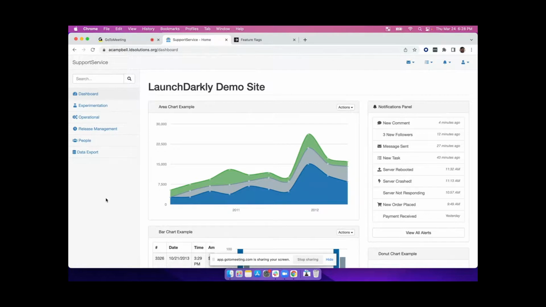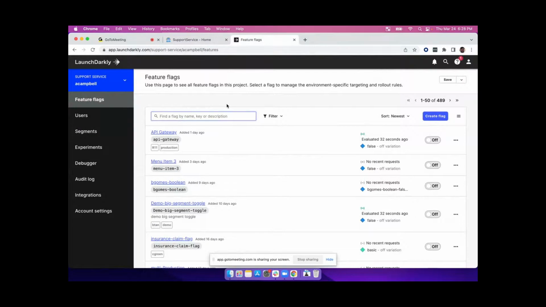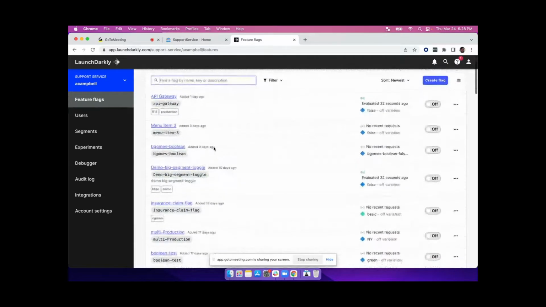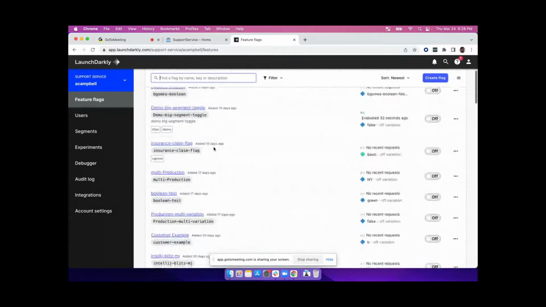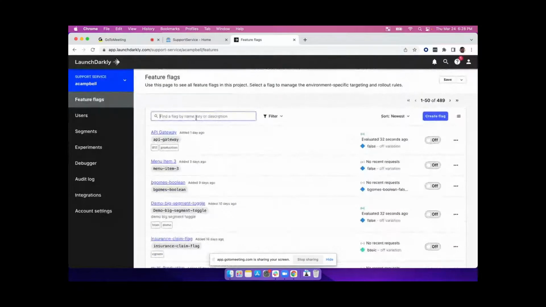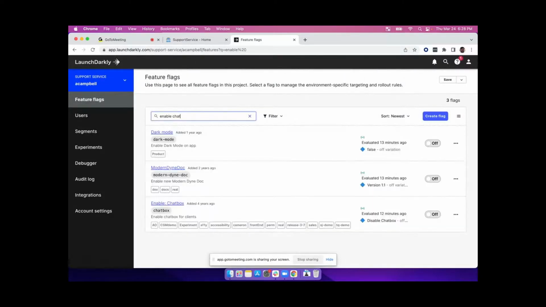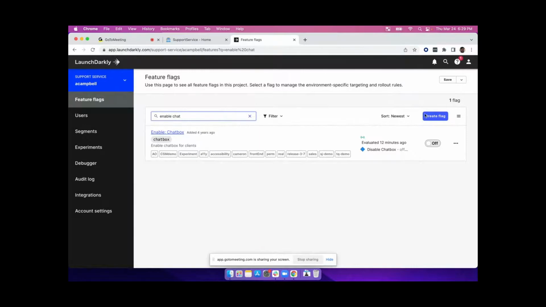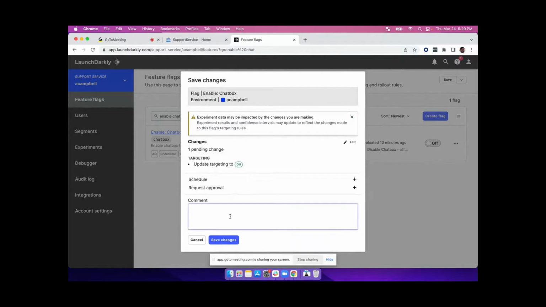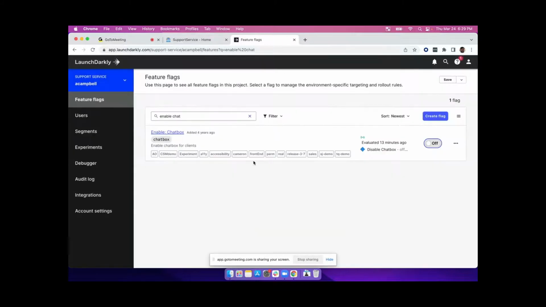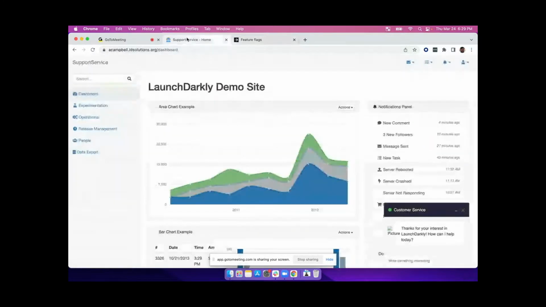And what that looks like for me as a release engineer for the LaunchDarkly demo site, because we use feature flags, is navigating to this tab here, which is LaunchDarkly itself. What you see is a list of different features, which determine how the preceding page operates. Specifically for today, I'm looking for the chat feature. So I use a filter for what I'm interested in. This big shiny on-off button here is for enabling the feature. I'm going to go ahead and click that because I'm releasing this to the world, right? There's auditability for why I'm doing this. I was told it's ready for production. That change enables the chat feature.